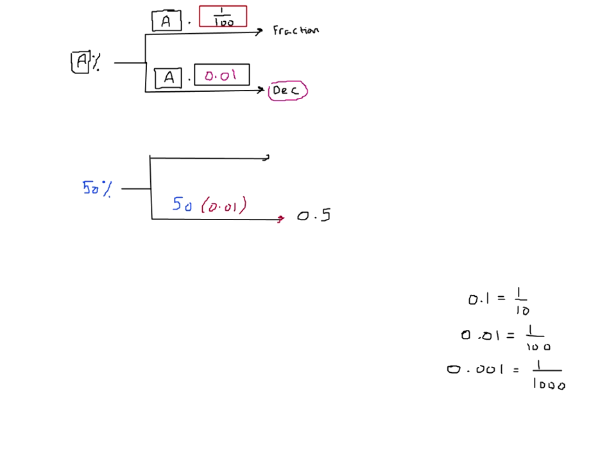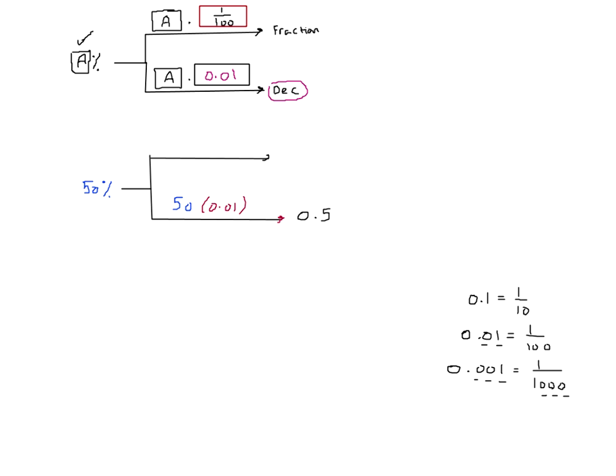So for every decimal place you have here, you have a 0 here. You have 3 zeros here. So 0.01, you can see that is equal to 1 over 100. So the factor that you have to remember to convert a percent to a fraction is 1 over 100 or 0.01. That's the only thing that you need to remember. If I have 50%, and I'm going to convert it to its corresponding decimal, if I multiply by 0.01, I get 0.5.